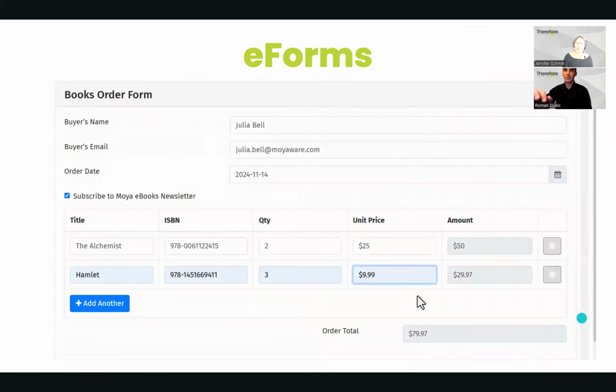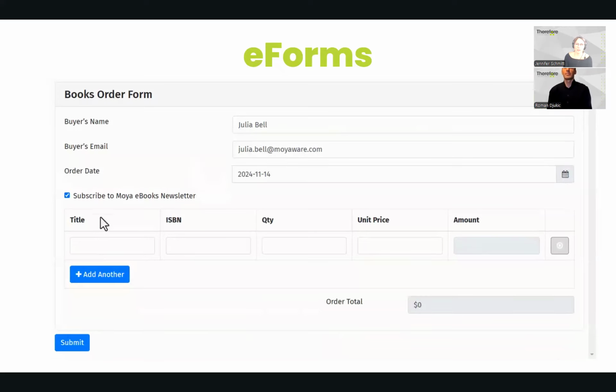Yeah. Good. So the next example that we have here is eForms. And what you see here is an order form for books, where we're calculating quantity times unit price to get the amount, and then we're adding these amount fields together to get the order total.